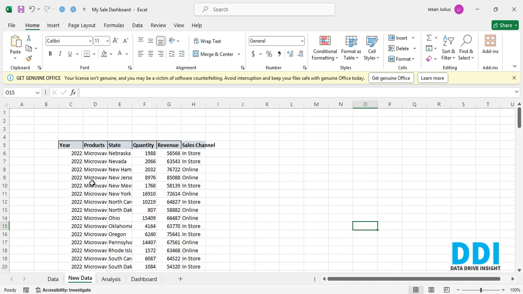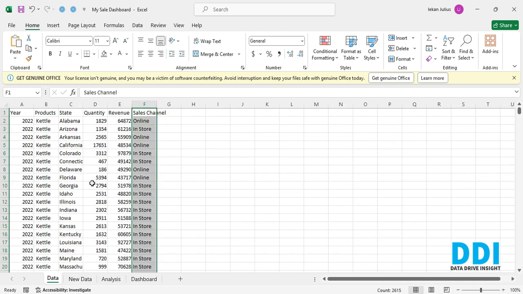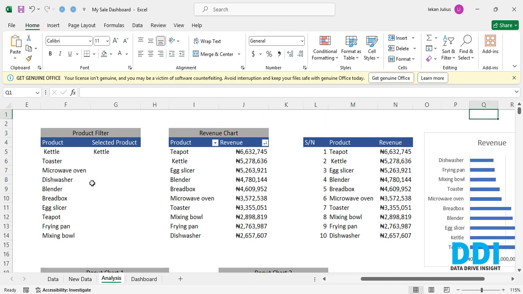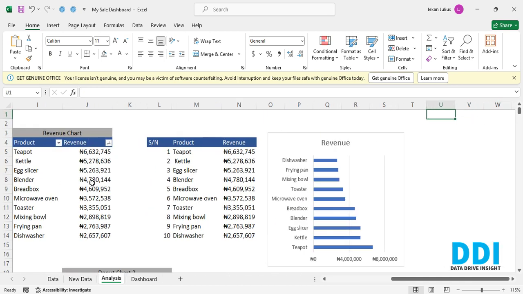So let's continue with our analysis. So what do we need to put in place? We need to finalize this before we move to our interesting part, which is the map. The map chart, which talks about quantity sold and revenue based on territory. Based on territory. So now let's continue.